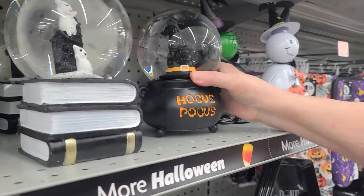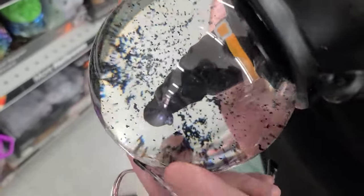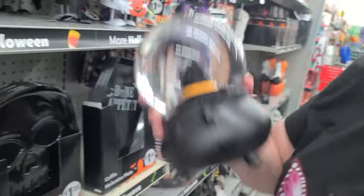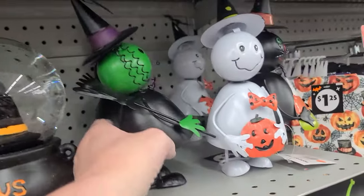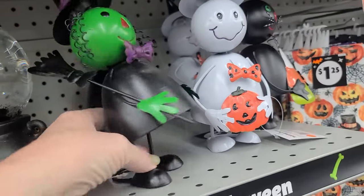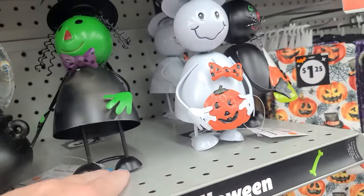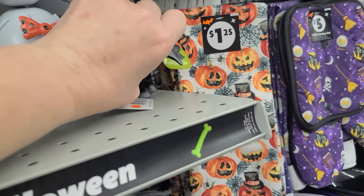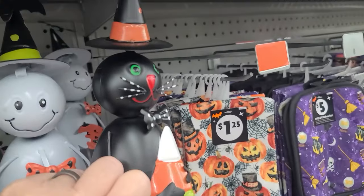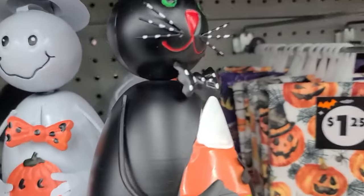Yeah, it's in a colored pot. Witch's hat. More bats. Oh, that's so cool. $5. Hey, that's not bad. And look at these little bobble decorations. Those are so cute. I absolutely love them. There's a little witch, a little ghosty, and I bet you this. Yep. If I can get it out. There's a black cat. Aren't you cute?